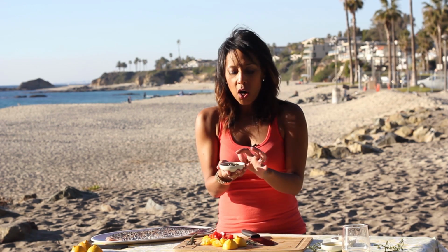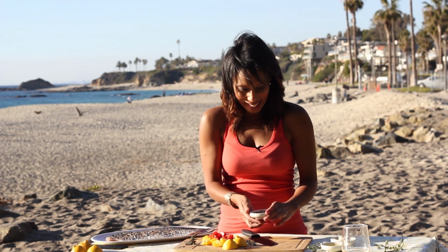Okay, what's left are our capers. And our capers are going to actually go into the pan. So without further ado, I'm gonna clean all this off and then get our campfire grill on here and start cooking.